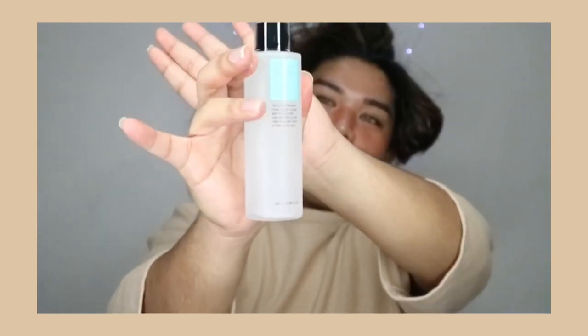Oh my god, the 2-in-1 poreless power liquid. So this is by COSRX. Tapos makita nyo, di ba? So ito din siya, toner din to. So 2-in-1 poreless liquid is dually able for your pore care with BHA to help clean the pores, tannin to help tighten them. So what is BHA and what is tannin?